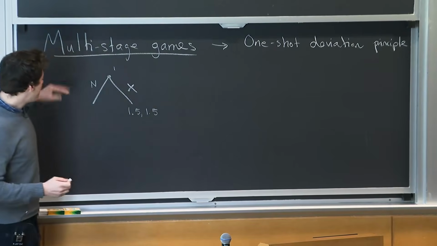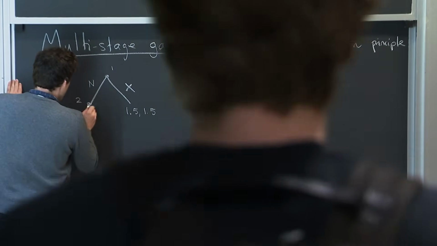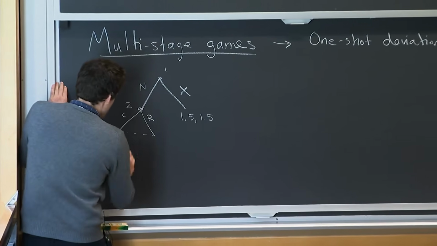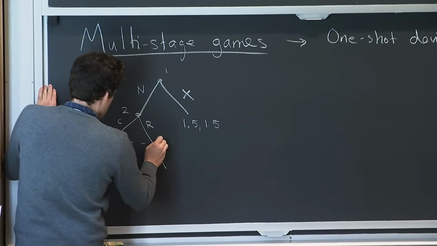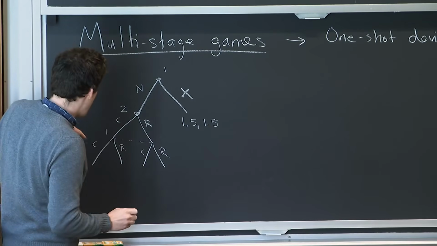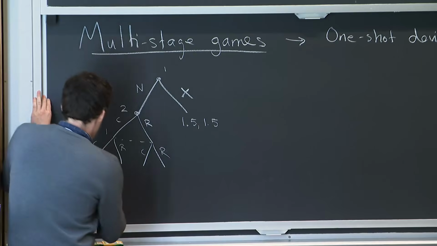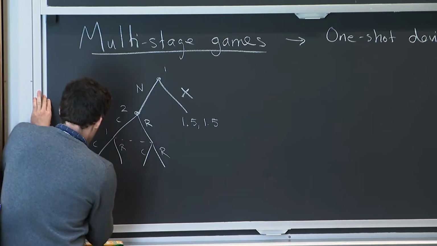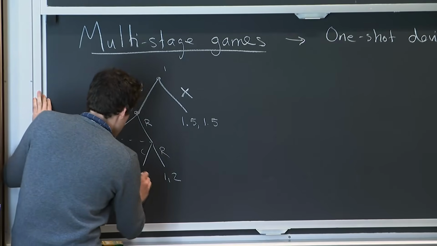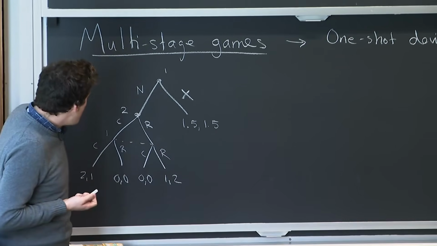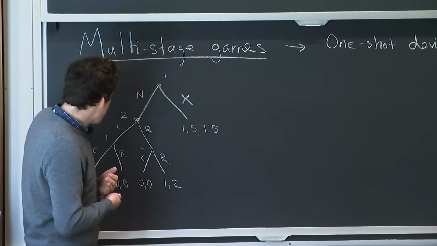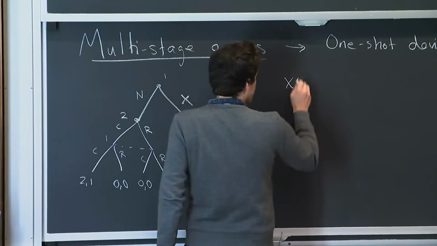And then if they entered, let's say they played the Boston game. So player two moved and chose Celtics or Red Sox, and then player one moved and chose Celtics or Red Sox. And then the payoffs were, let's see, player one, 2-1, 1-2, 0-0, and 0-0. And we argued that one equilibrium of this game is the equilibrium where we have x, r, r.